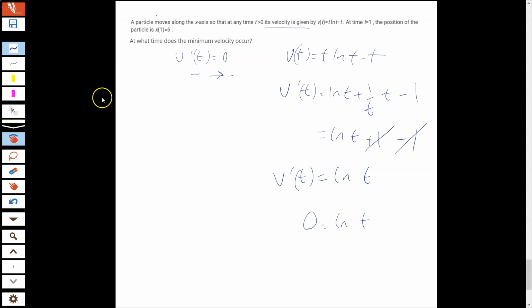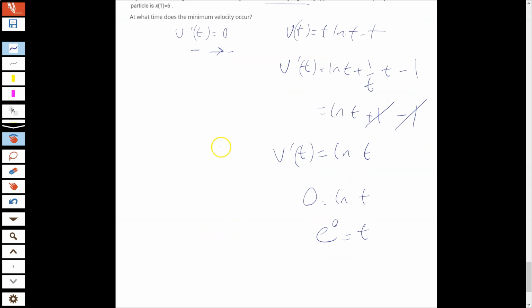So let's remember what that ln means, right? So ln is natural log. So that means that there's some number t that as a power of e gives me 0. So I can rewrite it: e to the 0 equals t is how I rewrite that as an exponential. Okay, and then it becomes, I think, suddenly easier if you remember your exponent rules. So anything to the 0 power is 1. So t equals 1 here. So that is my t.